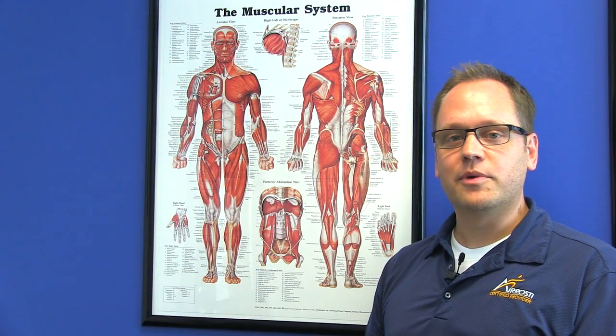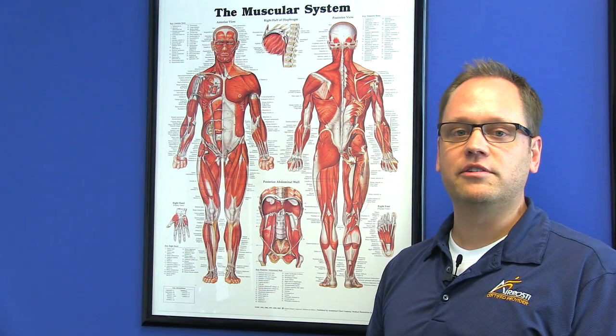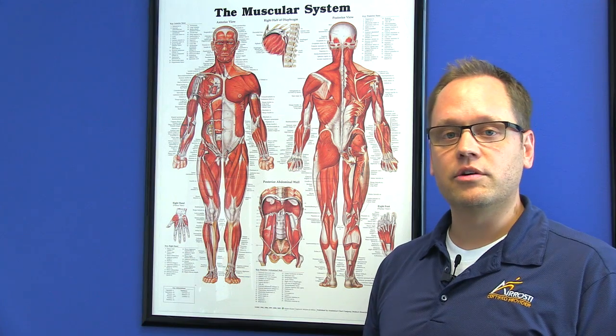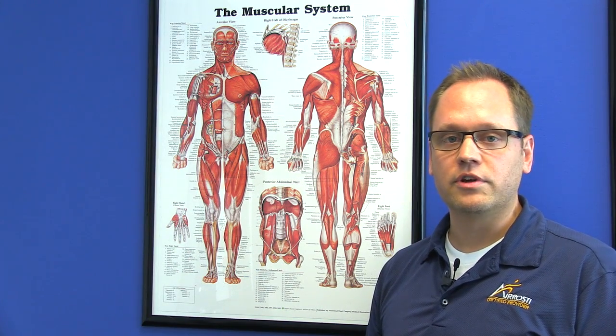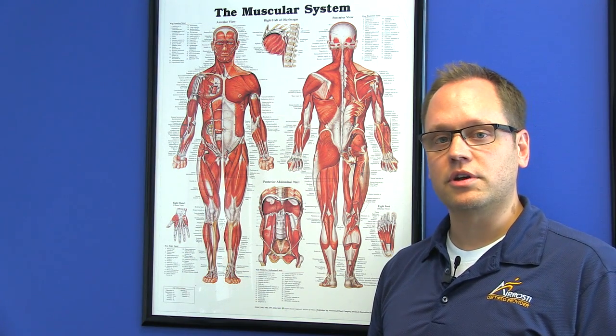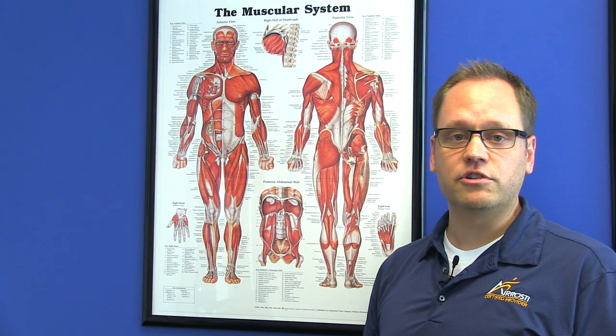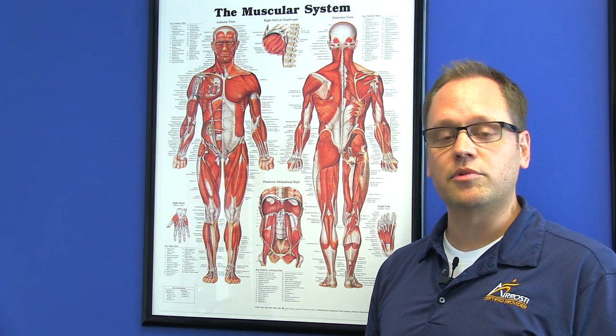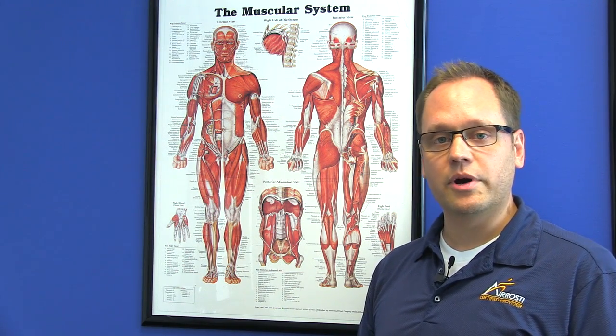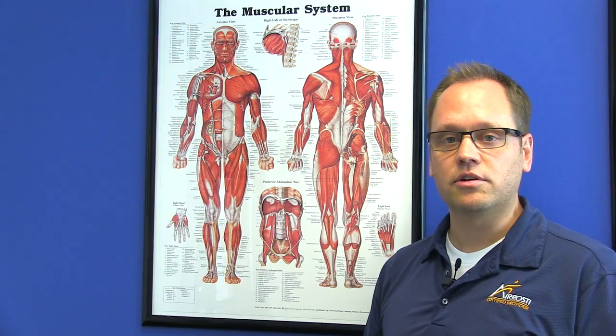Okay, we're going to use this muscle chart to understand a little bit more in detail the muscles or tissues that are involved in calf strains or pulls. And as we begin to take a closer look, we're going to notice that some of the structures don't only exist in the area of symptoms, but often are found above or below that area. So let's take a closer look.